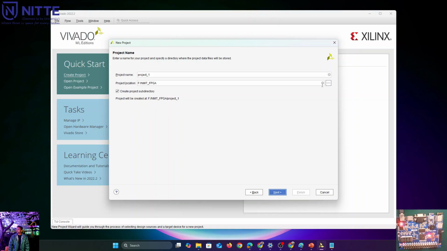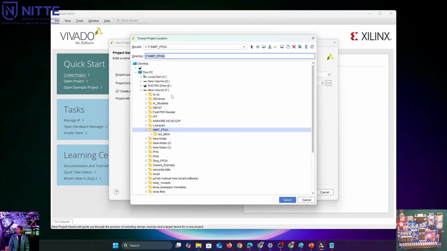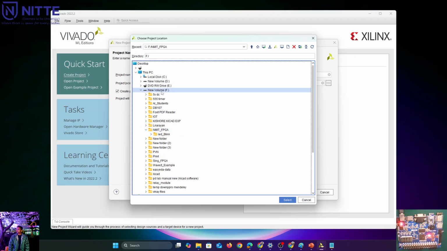Here we need to be very careful about choosing a new folder for different projects. For beginners, I strongly recommend creating a new folder or new path for different projects. In this case, I'm going to start a new folder in my F drive.